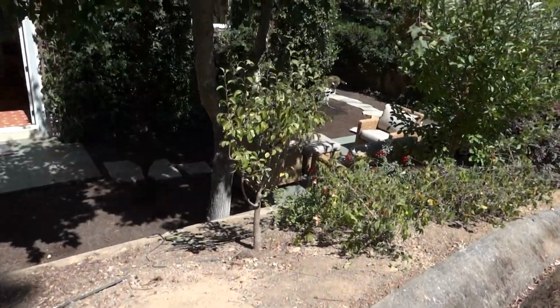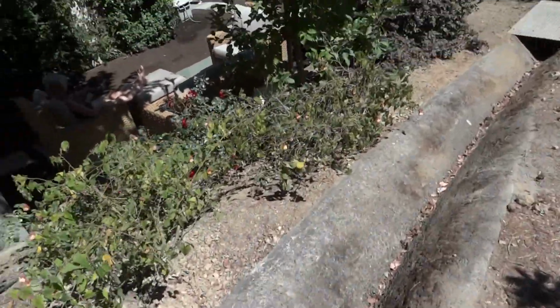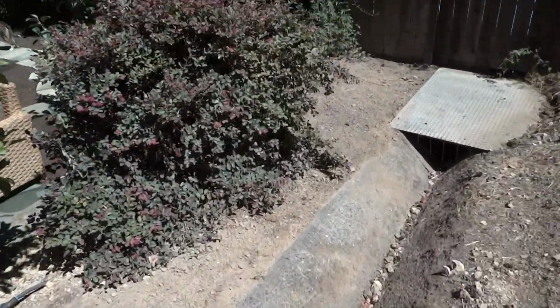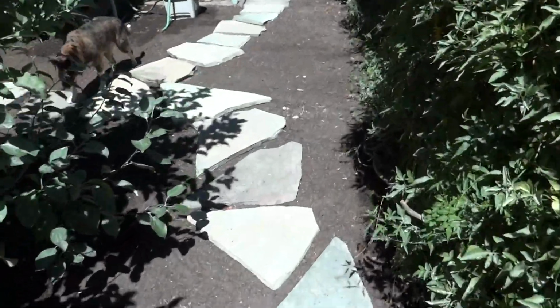So, the opportunity we have is to plant this whole hillside here and to plant all around these two flagstone decks and the stones that will be the walkways. Another thing that's kind of interesting to consider is access to the open space.